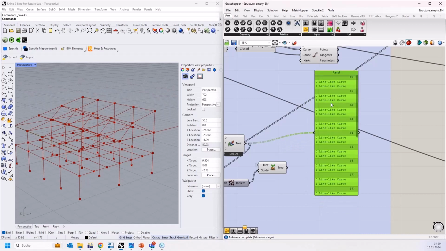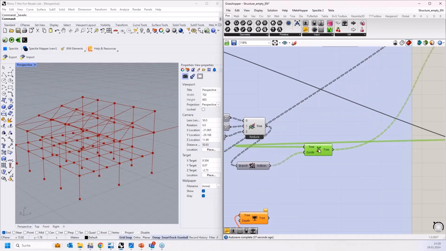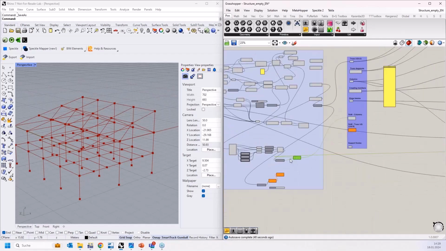So this is what I have here, and I simply deconstruct this, or I read the paths of these branches and apply this logic, this path that I get onto this unflattened tree component. And in this unflattened tree component, I take the list that I just got from my member component. So this is what I connected.